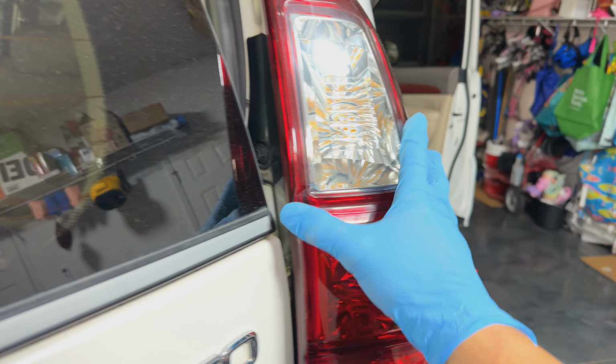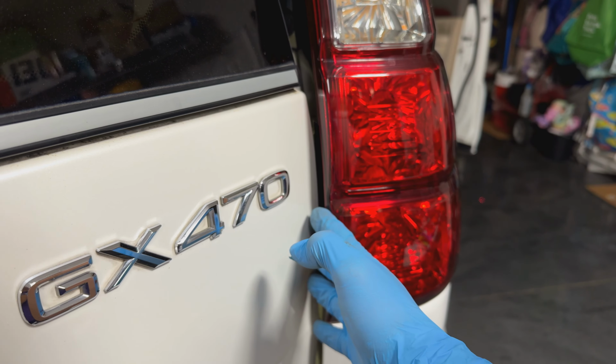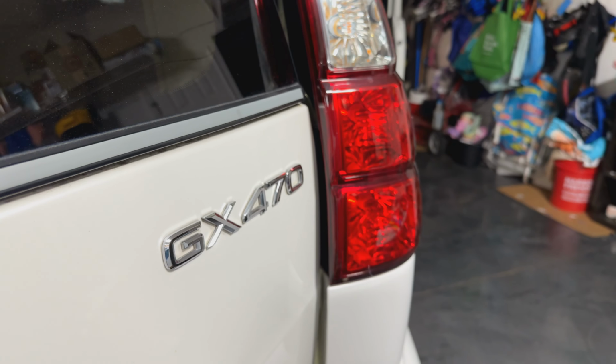On this side, when you're taking it apart, you gotta be careful because this tab right here, it kind of wraps in there and it gets stuck in here and it might break when you're pulling it out. So when you're popping this, be very careful with that tab on the inside there.